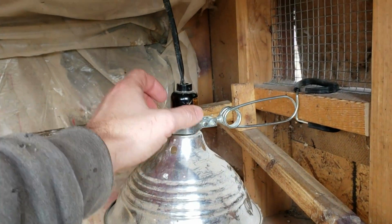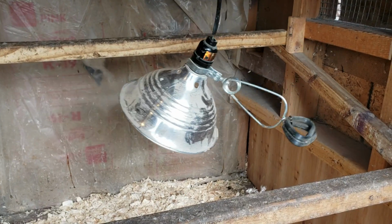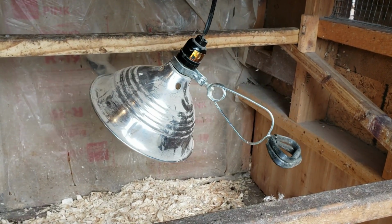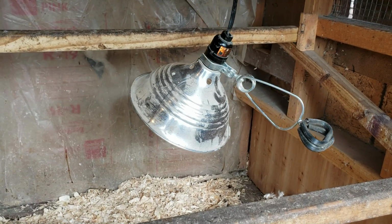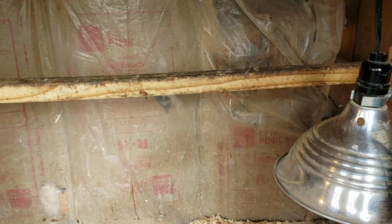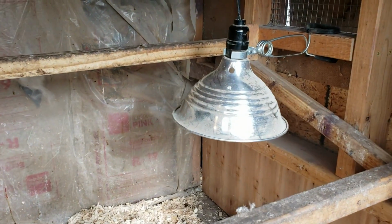And so if this whole thing falls off, that heat lamp's not going anywhere. It's not going to fall into the pine shavings. It's not going to touch anything that will start on fire. This just keeps it a little extra safe. These things can start a lot of fires, so you've got to be real careful with heat lamps.